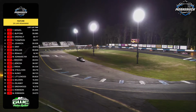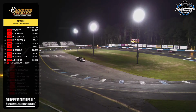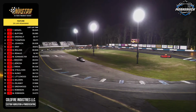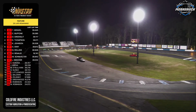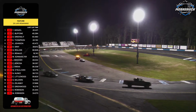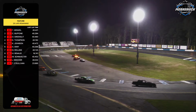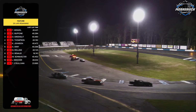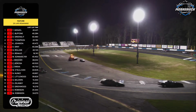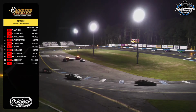Well, if they need help, there's a wealth of knowledge in the Belchertown community of racers, starting with the Gray family and the Pifonis. So if they have questions and they need answers, they're all there. So Beecher looks like he's gone into the pits and come back out to come to the back of the field. So they're adjusting as they go. Meanwhile, we get a push truck out here so we can push George in. Apparently whatever was in the car is now drained out anyway. So it shouldn't be an issue going across turn 1 as they push him in.